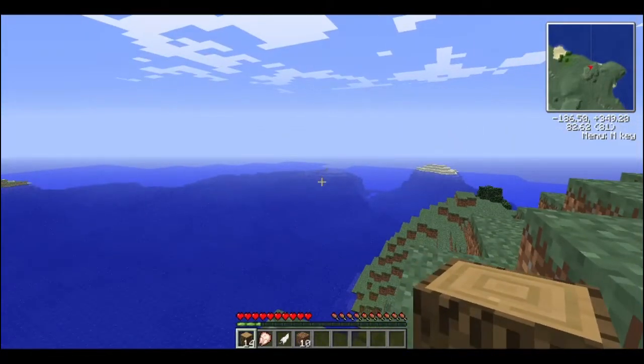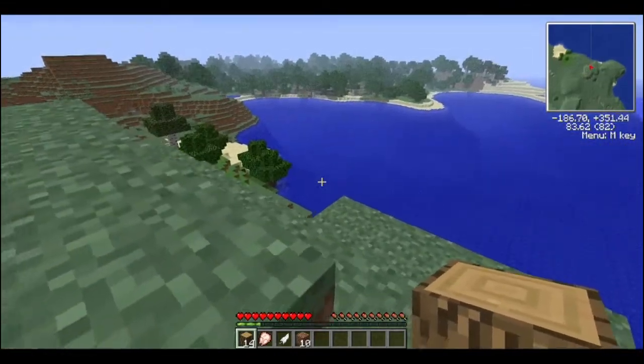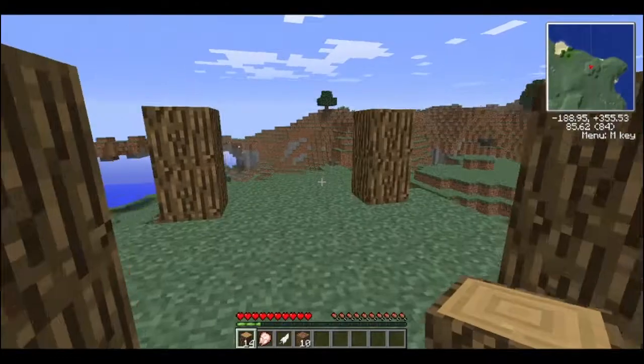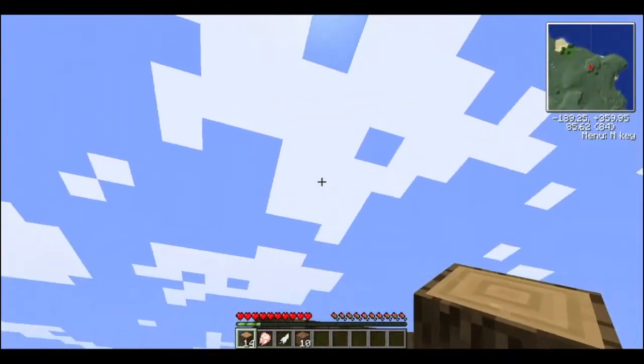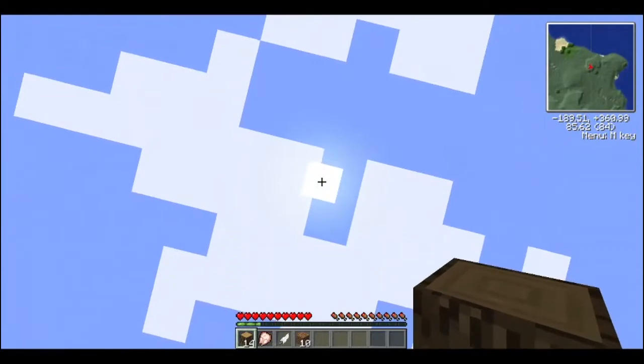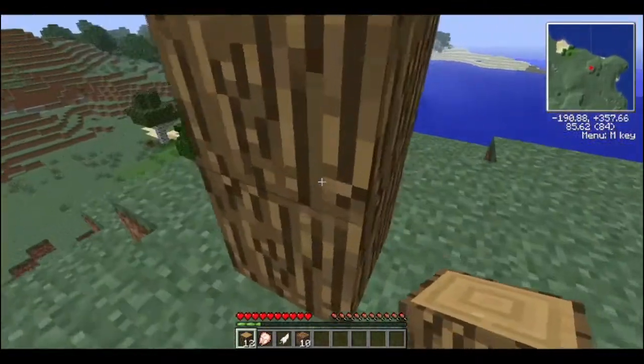Look at that. I think there's one grass block out there. That is a really tiny island. Alright. So, I don't know how long I'm gonna have this episode being. I might just go on for a bit. It is noon. I need to get this somewhere.